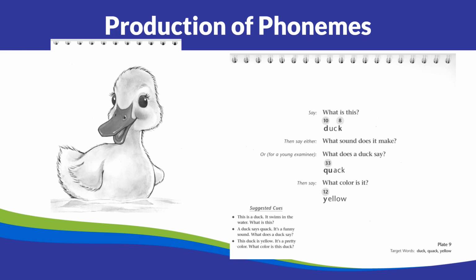So when we give the Goldman-Fristoe, we're looking at a student's ability to produce each phoneme in a different word location. So we like it because it's quick and it's easy, and we can see which sounds students tend to have difficulty with. We can get a standard score to see how our students compare to their peers. However, when we're looking at these discrete individual phonemes, we do not learn a student's intelligibility. We do not learn how effectively our students can communicate. And we don't know if our students' speech sound profile relates to other areas of academic difficulties, such as reading.